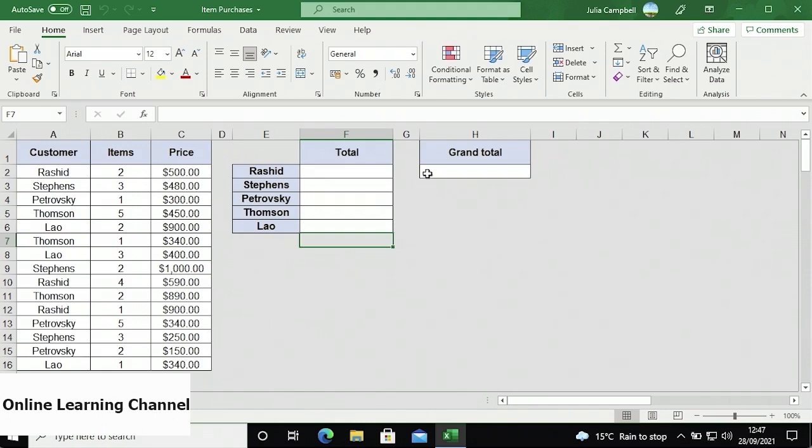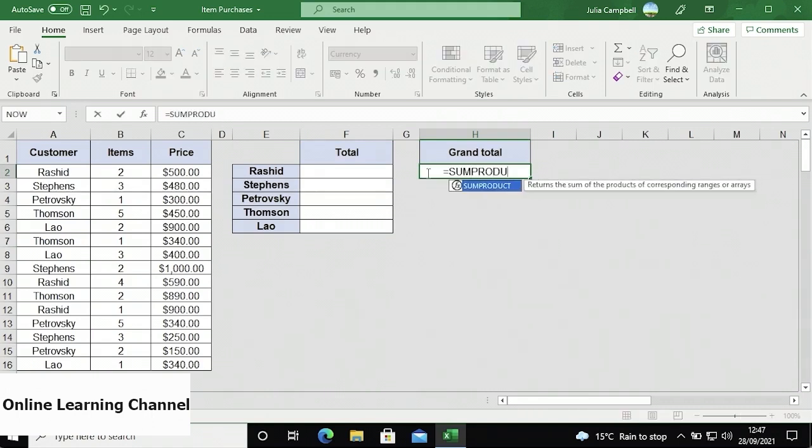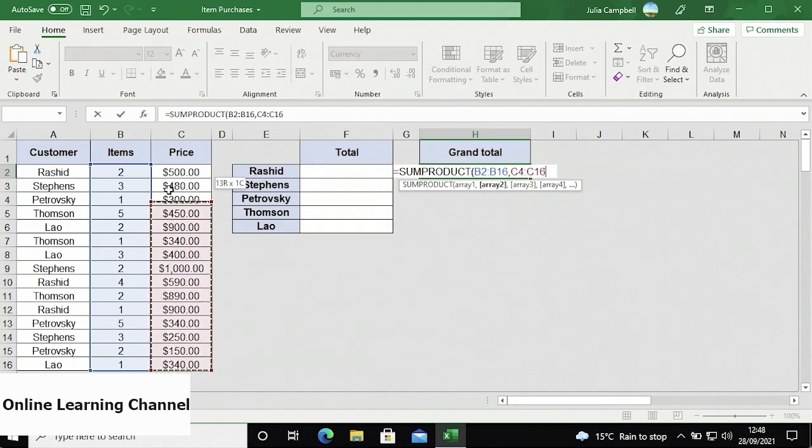columns. Because the price list displays the cost of a single item, I can simply perform a sum calculation on the list of prices. Each price must be multiplied by the quantity of items. This is where SUMPRODUCT is useful. Into cell H2, insert an equal sign followed by SUMPRODUCT and an open parenthesis. Then select the first array, which is the items column cell range, and then insert a comma. For the second array, I'll select the price column cell range.